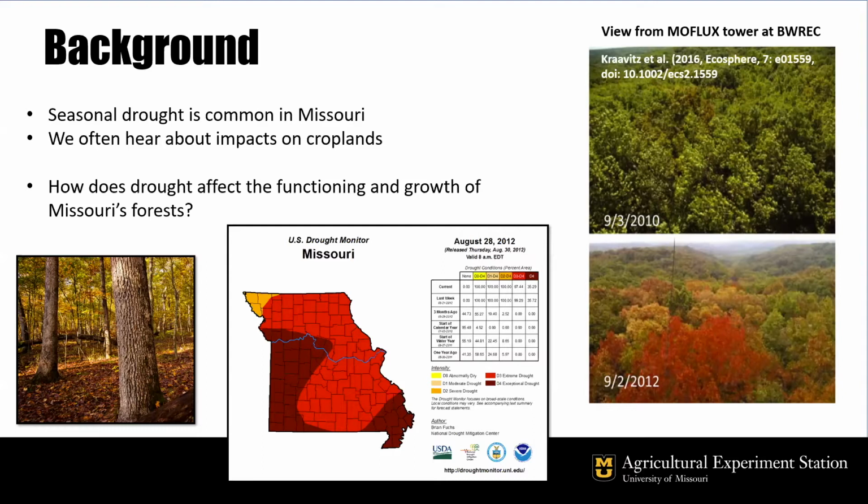And so again, this is an illustration with our own eyes. We can see that the drought can have a profound effect on these forests. And what we do is study in much more detail how the whole forest, down to the leaves, stems, and roots, are being affected by these droughts.